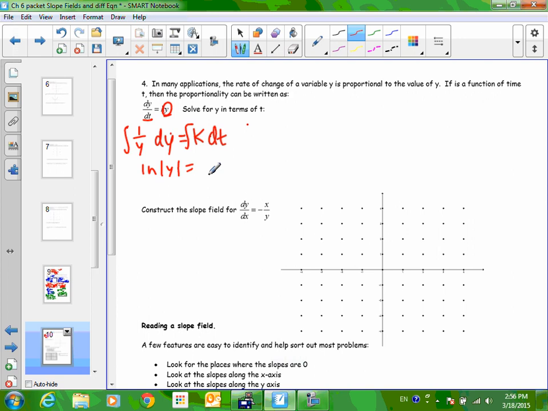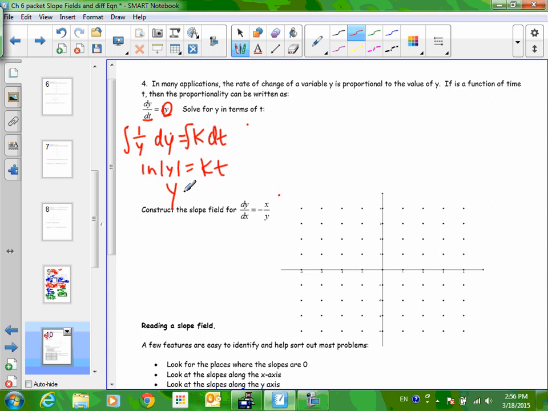Okay, that's a really common answer, but it's not right, because here's the deal. If that was t dt, we would do 1/2 t squared. Oh, that makes sense. But k is a number. So what if we were taking the antiderivative of 2? 2x, or in this case, we would write 2t. What's the antiderivative of 6? 6x. Or in this case, 6t. So we're going to write kt.